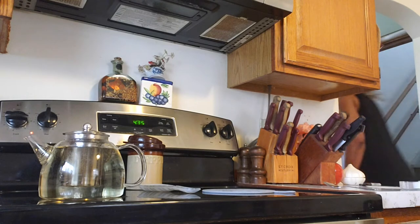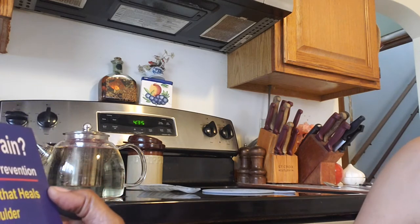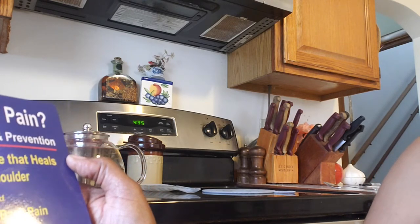I read a lot of articles about how hanging on a pole can help if you have rotator problems or frozen shoulders. And I just ordered this book by Dr. Kirsch, and he talks about it. Let me get this book. This is the book. It says Shoulder Pain, the Solution and Prevention: the exercise that heals the shoulder and relieves back pain. And it's by Dr. John M. Kirsch. And this is really up my alley because I'm into exercising.